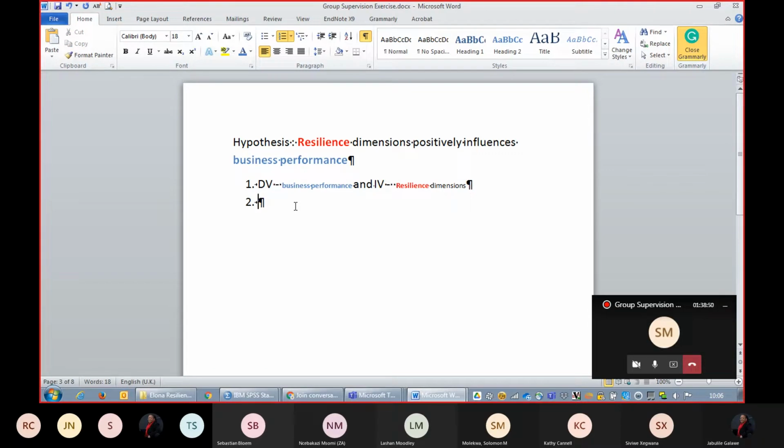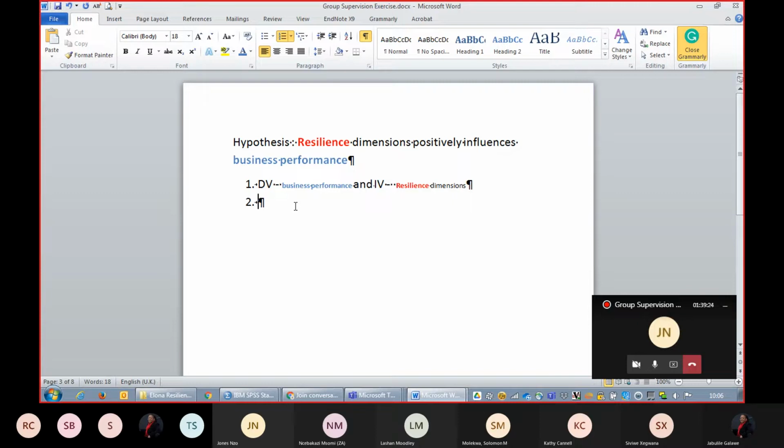What's the next step? Is to come up with objectives. Okay, let's assume that we've already done the objectives in chapter 1. We are now in chapter 4. So the objective was that we want to investigate the level of influence that resilience has on business performance.